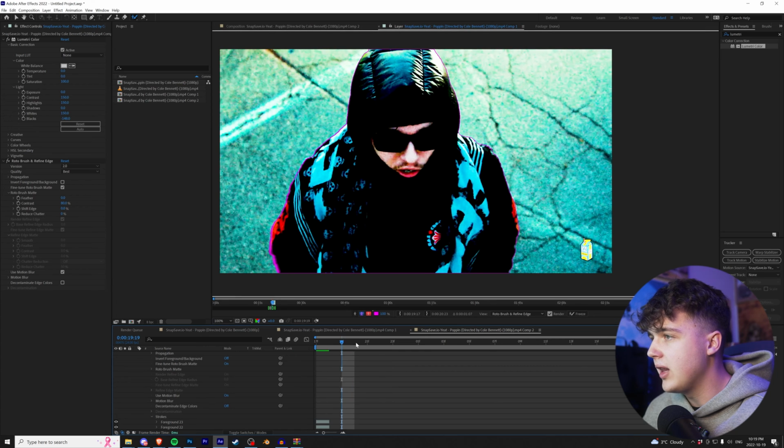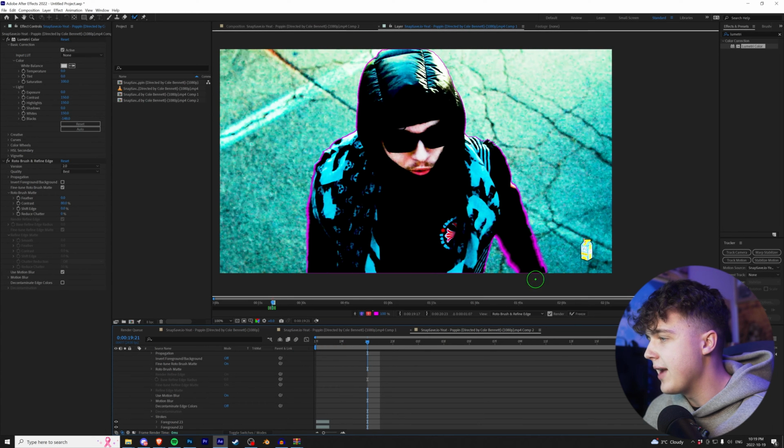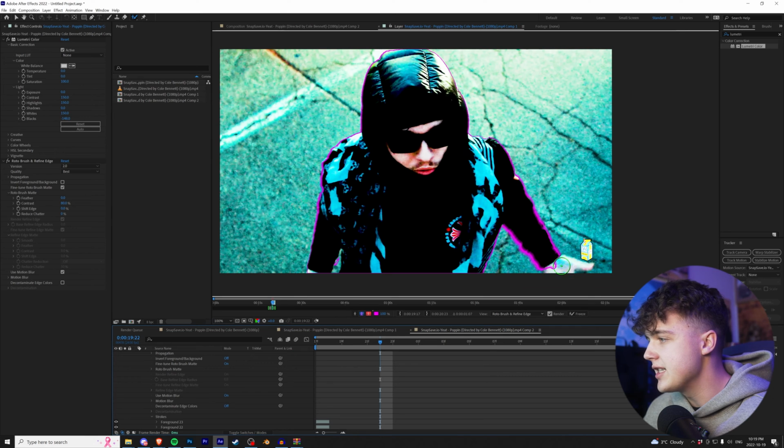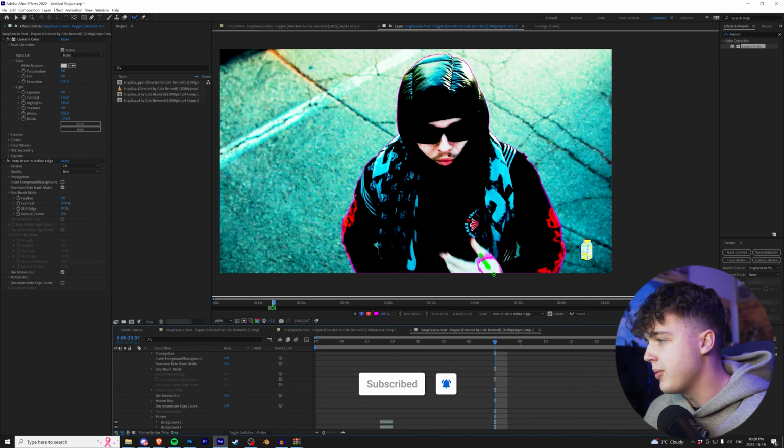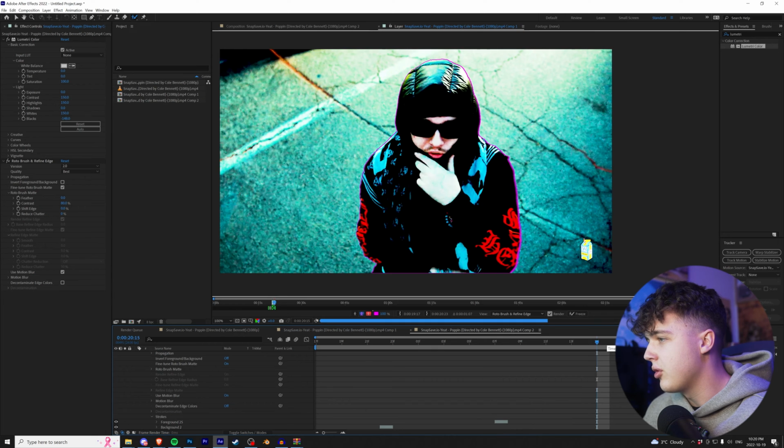All right, and then going through layer by layer, you guys are going to make sure that everything is surrounded by the pink. See, he's going to be moving. His hand pops out here. We're going to hold control, bring the brush down, hold alt, and we're going to get rid of that area there. This is kind of like using a paintbrush to select and deselect what you want. Just going through frame by frame, going to make sure this is perfect here. Boom, his hand pops up there. We want to fill that in. And you're just going to go through until it's perfect.